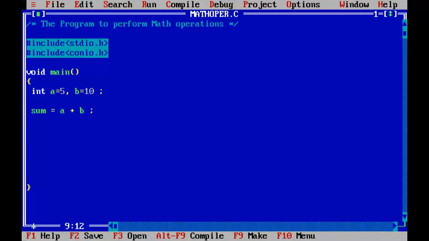The variable sum has to be declared before we are going to use it, right? So this is what has to happen. I've declared the variable sum and I used it in the later statement. So remember, whenever you want to use a variable, just declare it first and then go and use it. Otherwise the compiler will throw you an error.